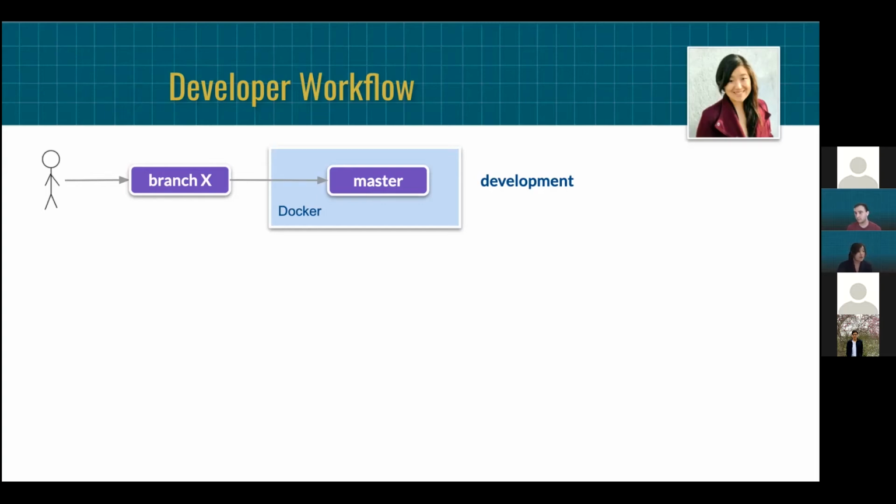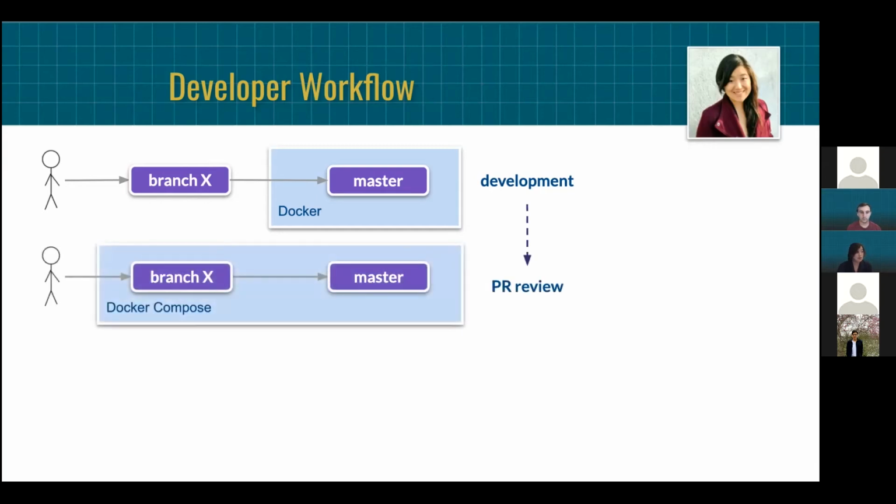So once you have decided that you want to make a pull request, you will do so, and say Scott or I might want to review your pull request. All we would do is change some of the variables inside the Docker Compose configuration file, so that we pull your branch down and we can test it using Docker Compose.